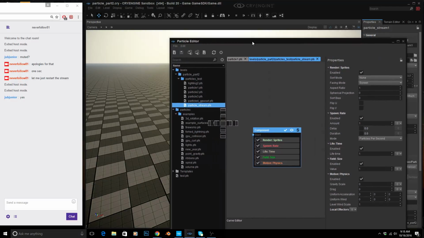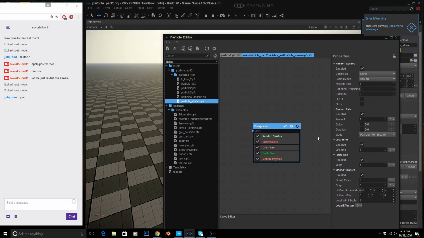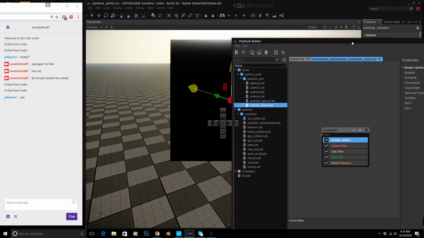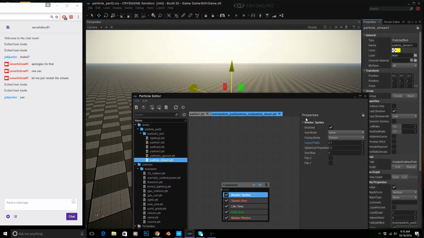So as I did before in the silent version of this video, I was talking about the aspect ratio, which basically, if you change this to 0.1, you'll see that the width of the particle is just, in this case, a tenth of the height of it.